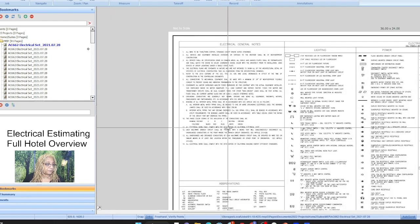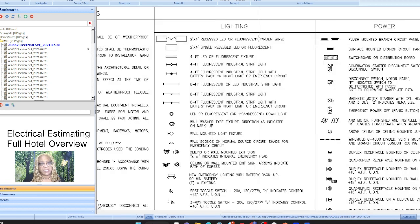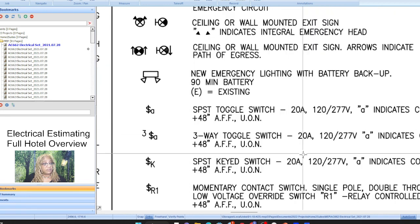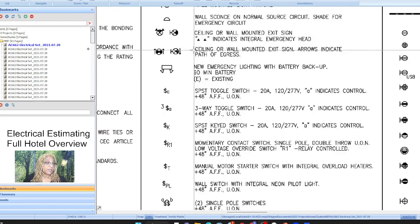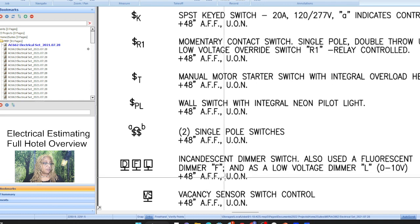All right. Okay, so symbols. They're going to give us lighting symbols, but unless there's a real mistake in the lighting plan in that set, you don't really need these because there's going to be a whole new set, there'll be a lighting schedule. So I don't really use this general set, but I will for the switches. If there's some that look funky, the ones that I don't already recognize, then I'll look here for that. Okay, and then all the dimmers, because it could be anything.